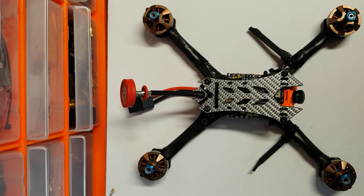The other prop I'm going to try is the DAL 5050 dual blade - I think it's the Cyclone one. I would have thought that was far too big a pitch for these motors, but I saw a video with Justin Skinner and Envy Astro - a pretty good racer - and he flew these motors and liked the 5050 dual blades as the best props they tried out. Whether that's just because he's a very good pilot who runs at the top end all the time, I don't know, but I'm going to test them out.